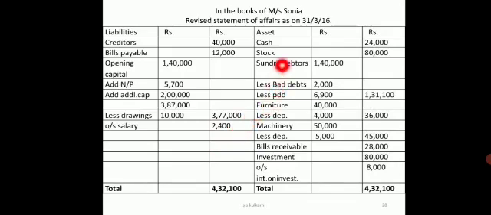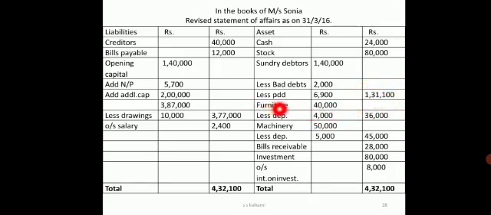Now I have outstanding liability, that is adjustment 3, which amounts to 2,400. Now coming to the asset side. On the asset side, all closing assets have to be taken into consideration. Cash is 24,000, stock amounts to 80,000. Now coming to debtors, total debtors were 1,40,000. From that I minused 2,000, I get 1,38,000. On 1,38,000 I take the percentage of provision for doubtful debts, which amounts to 6,900. So my total debtors will be 1,31,100. So I repeat, 1,40,000 minus bad debts 2,000 minus provision for doubtful debts 6,900.